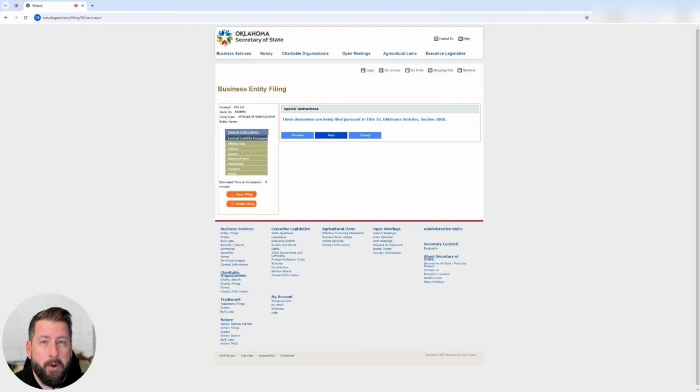You can't have the words bank, trust, nonprofit. There are other words, but those are the main ones you want to make sure you keep out of your name. The other thing too is your name needs to include LLC. So if it's John's Lawn Service, it's going to be John's Lawn Service LLC. That is going to be the entirety of your business name. It has to include LLC.